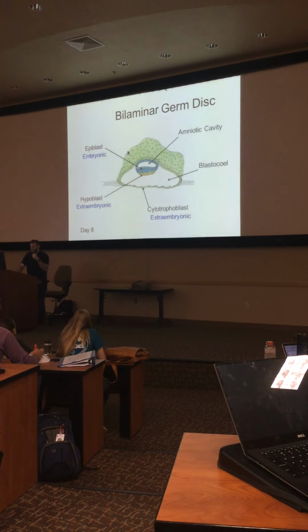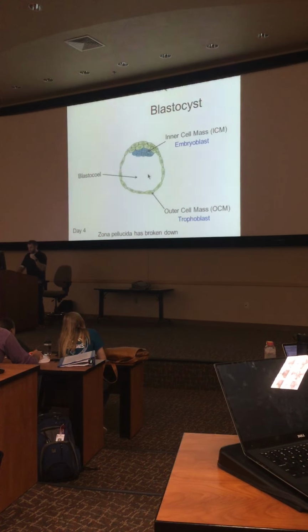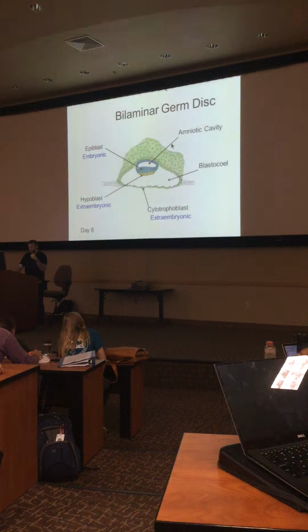So he doesn't really straight up explain any of this stuff, so it doesn't matter how it happens. All you need to know about this part is that your outer cell mass turns into what's called a cytotrophoblast, so that's one of the layers that your trophoblast turns into. And then the other one being the syncytiotrophoblast, right? We haven't seen it yet, but that's the other layer that it turns into. And then your epiblast, right here, this blue part, and your hypoblast come from what was your inner cell mass or your embryoblast. Does that make sense? So your embryoblast, inner cell mass, turns into this guy.